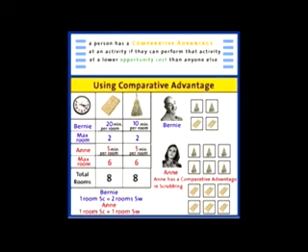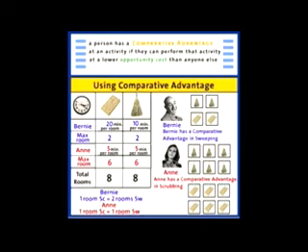Let's suppose Bernie decides to reallocate his time and specialize in sweeping, that is, to do more sweeping and less scrubbing. Why am I having Bernie do more sweeping and less scrubbing? Because scrubbing is relatively expensive for Bernie to do. He doesn't have a comparative advantage in scrubbing. He would like to work out a deal where Ann does more scrubbing because her cost is lower. Bernie will do more sweeping because his cost for sweeping is lower. Remember, when Bernie sweeps a room, he only gives up half a room worth of scrubbing. Ann gives up a whole room worth of scrubbing. So Bernie has a comparative advantage in sweeping, just as Ann has a comparative advantage in scrubbing. So let's have Bernie specialize according to his comparative advantage and see what happens.